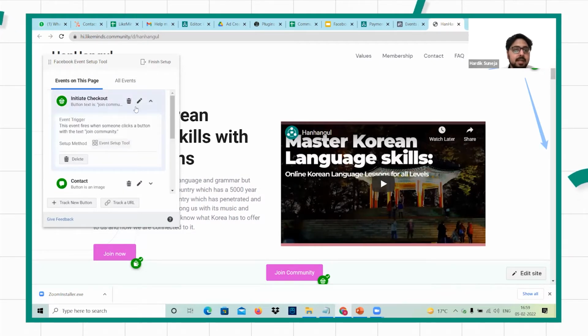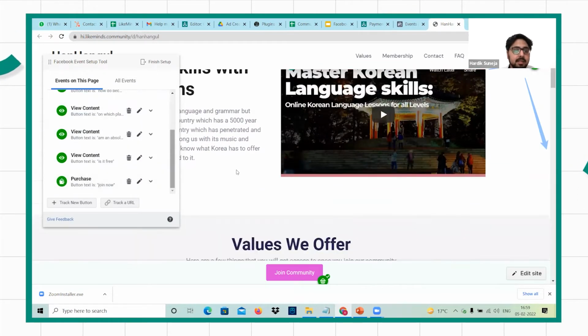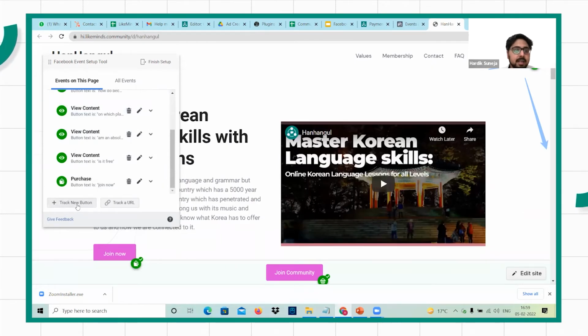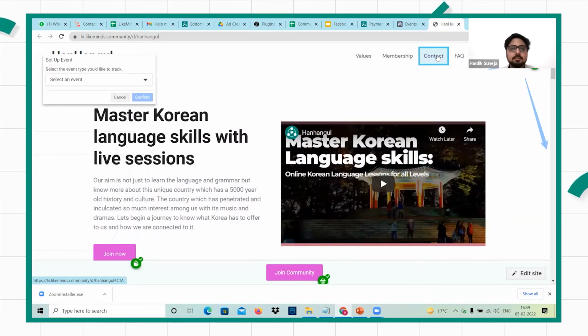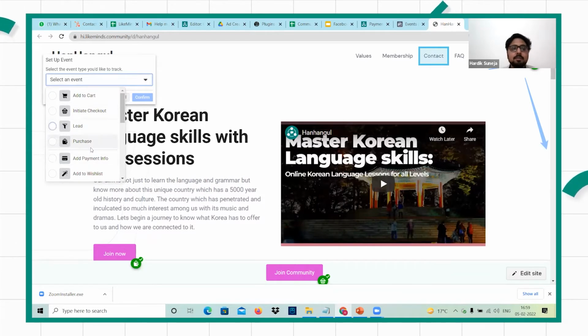You can also edit it. If you want to add a new event, like see, you have a button here, you can track a new button. You can click on this, and it will ask you, as it has been highlighted. Say we want to track the people who have clicked on contact. We'll choose this, and then select an event that would fire when someone clicks on contact.